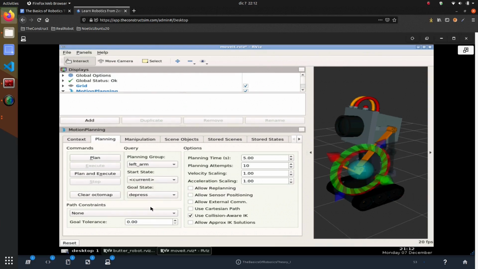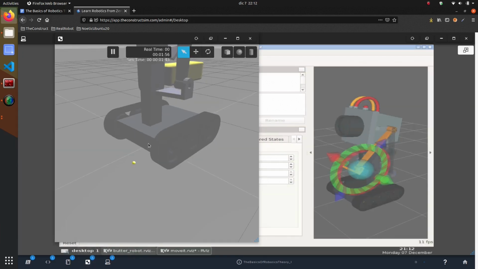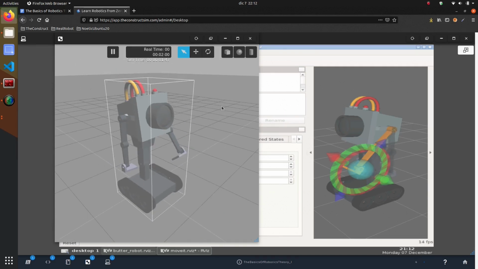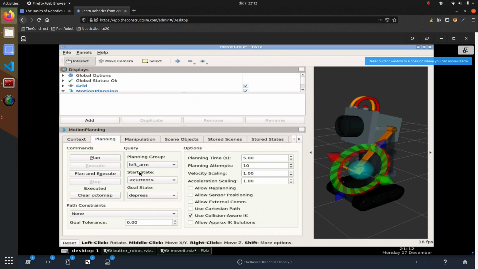So for example, if I want to do this movement, I just have to plan it and execute it, and then it should move in the simulation and in the model that I have.